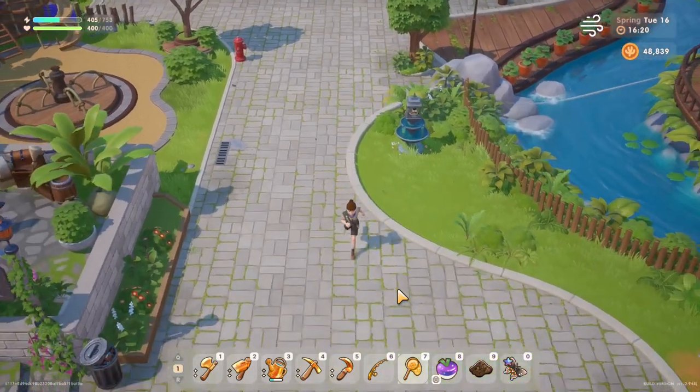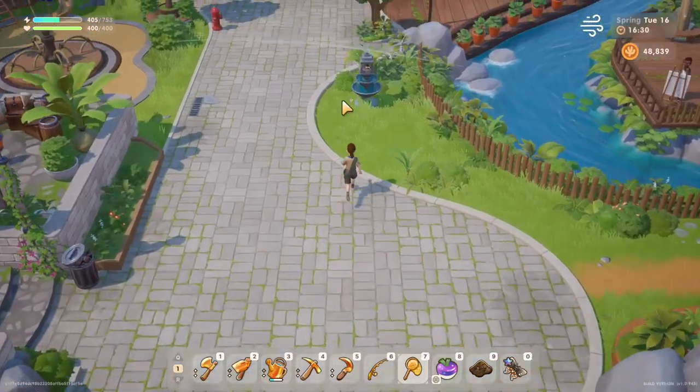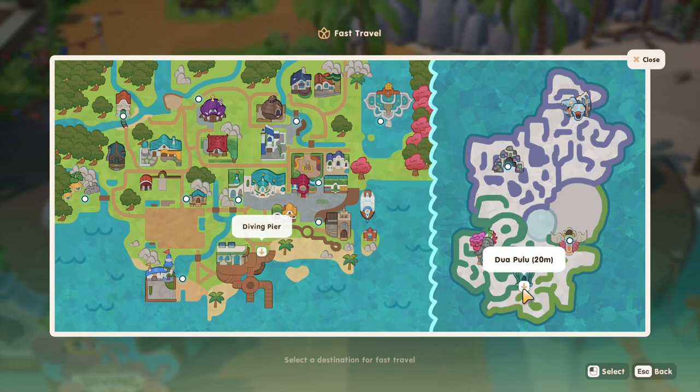Okay, still afternoon. Let's see. It's not raining. Yeah, it's worth going to the beach already. There's one more thing we need from there that's accessible before nighttime. Actually, before we do that, because we went to all the trouble to move those crawling traps around, I'm gonna just check those.